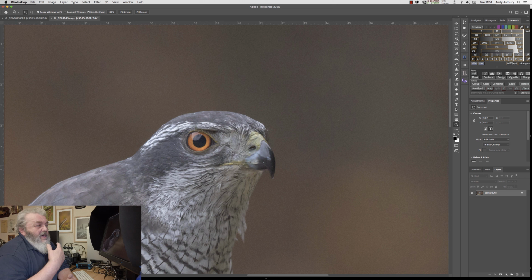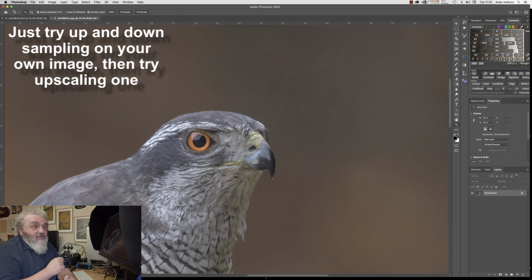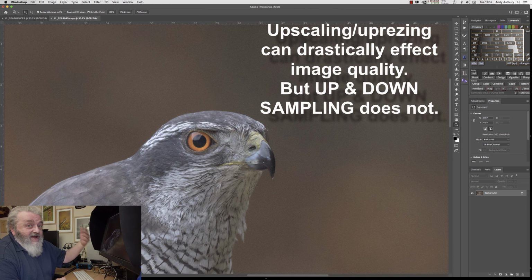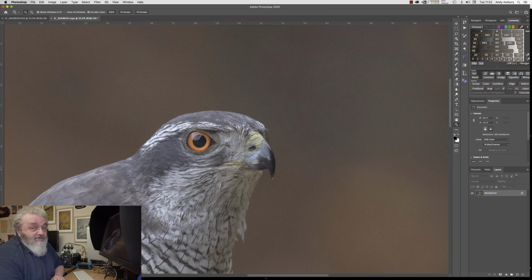So I hope now that you understand the difference between upsampling, which can be thought of as changing the resolution in pixels per inch of an image, which doesn't change its pixel dimensions, or up-resing, which changes the pixel dimensions but doesn't necessarily change the resolution.